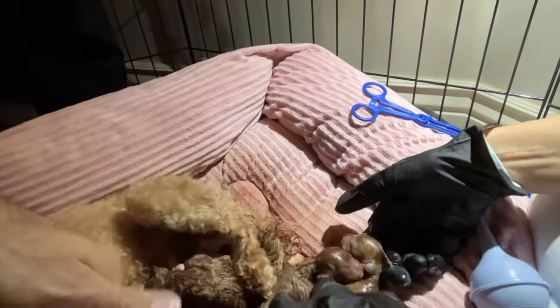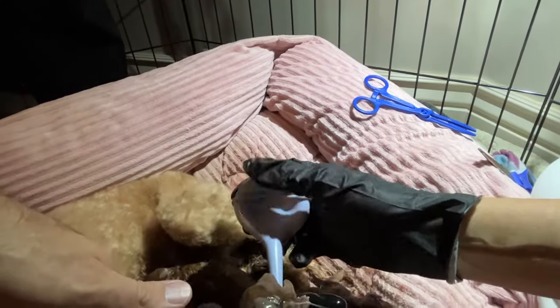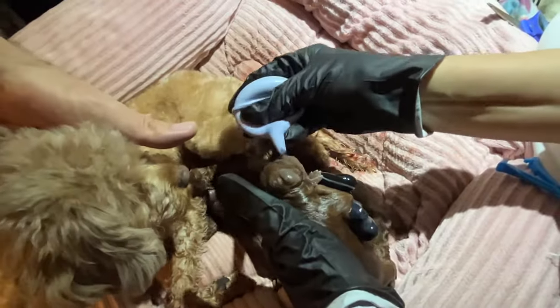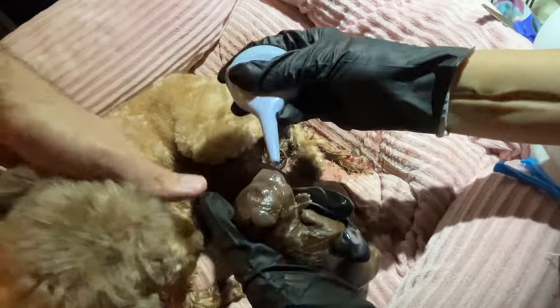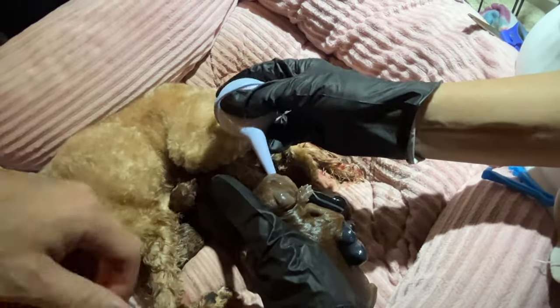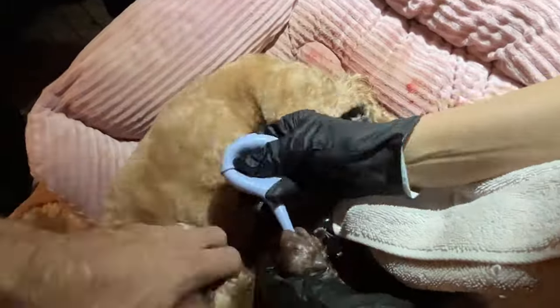This was Cozy's first litter, and she didn't know quite what to expect. It is very normal for a first litter to need you to step in more frequently than with an experienced mama dog. Had we waited even just a little bit longer, I don't think we would have been able to save our sweet puppy Lucky. I worked on Lucky for over 15 minutes, worried that he wasn't going to live.